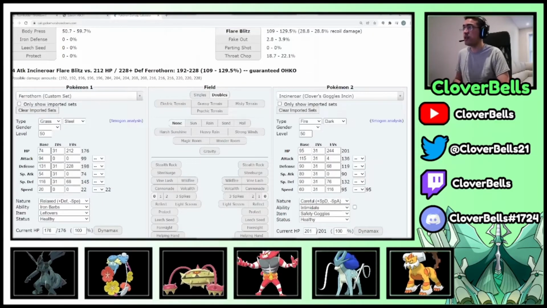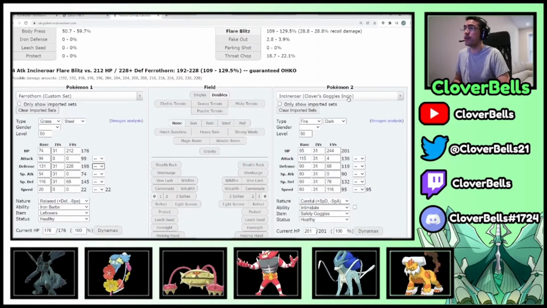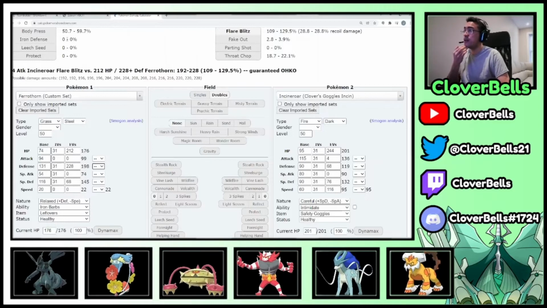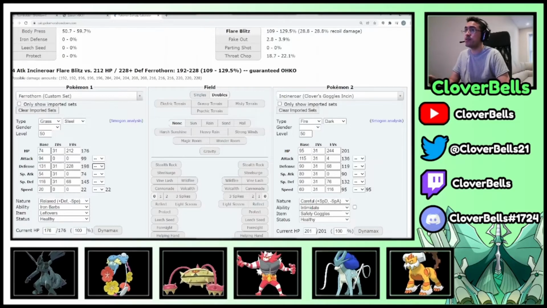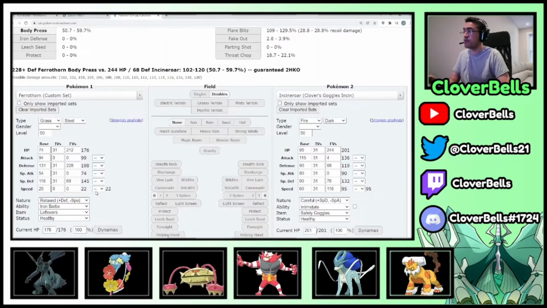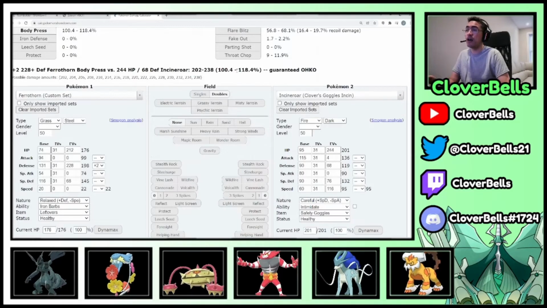Okay, so the main calcs for our Ferrothorn is against Incineroar, believe it or not. So this is Incineroar. Again, Flare Blitz, it's going to kill. But again, if you have a +2 Iron Defense from the Body Press set, look what happens. So we know it kills, and Body Press can almost kill. Not quite, but once we get a Body Press up, boom. This is a guaranteed kill on an Incineroar that is not Impish, right?